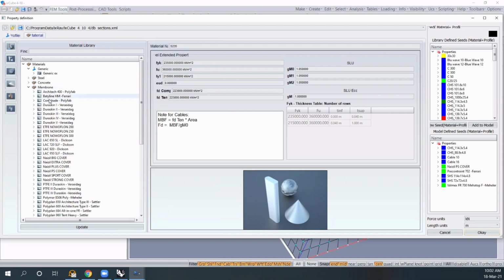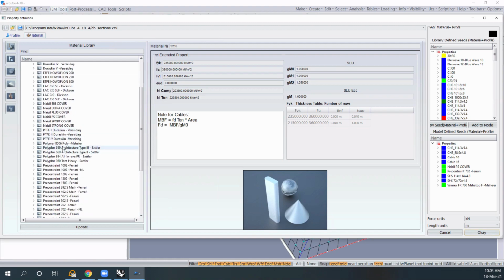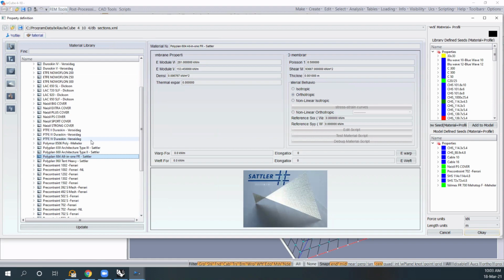This is almost the same for all materials, but when we go into a membrane material, these values change a little bit. First of all, we have two different E modulus, one for warp and one for weft. You don't see my text very well because I have a large font on this monitor. But we can see very well. You see them? Yeah, I can see them. So basically we have two E modulus, one for warp and one for weft, because remember, the membrane is a woven material. We have a warp fiber and a weft fiber, and the behavior generally is nonlinear.